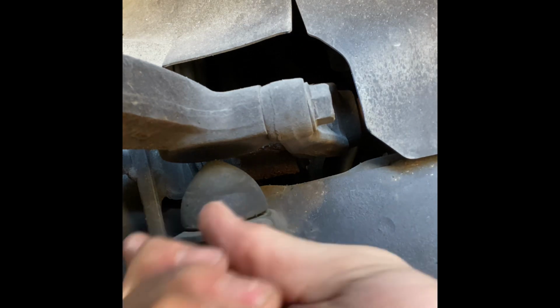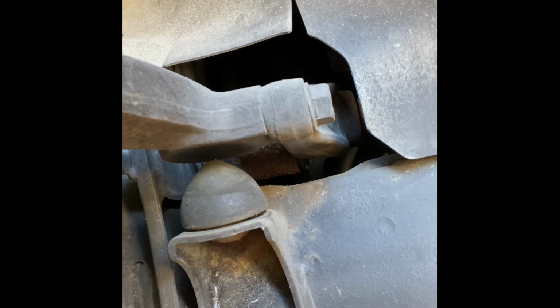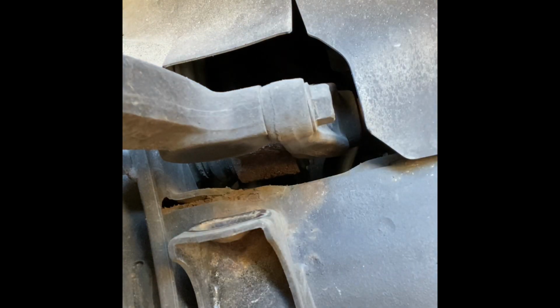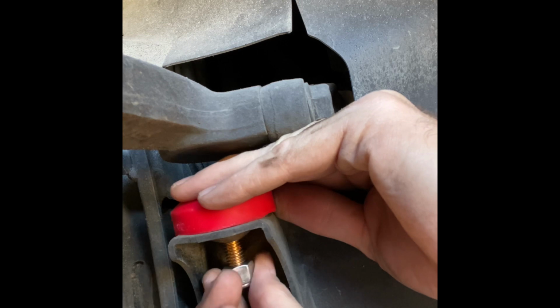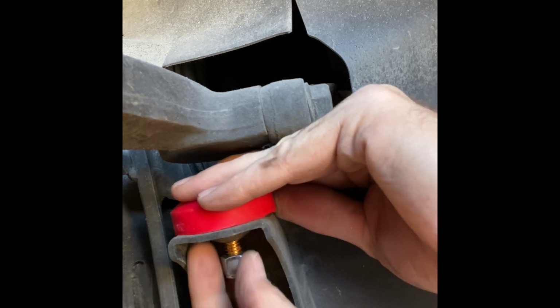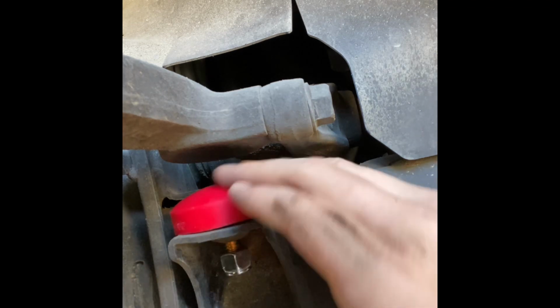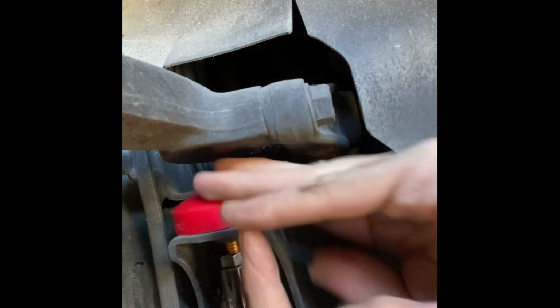I don't feel like prying these out, so we're going to get our straight edge in here. Cut a little nipple off, and then we pull out our old bump stop. Get our new bump stop, take our nut off, and slide it into place. Back on there. Get our peasant ratchet, seeing as the locking nut does not like the electric ratchet. Trying to get that thing all the way on there.